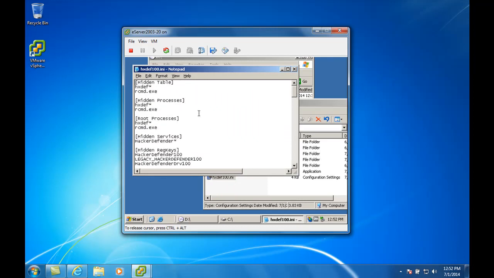So what we can do is configure certain processes to be hidden, certain programs to be hidden, certain ports not to show, certain services to disappear, certain registry keys can disappear. So there are different things that we can hide from the operating system. That's what we're going to do: hide some stuff from the operating system. Specifically, we're going to hide Notepad, and we're going to hide a couple of ports, so that if we surf the web, the surfing that we're doing isn't showing up.